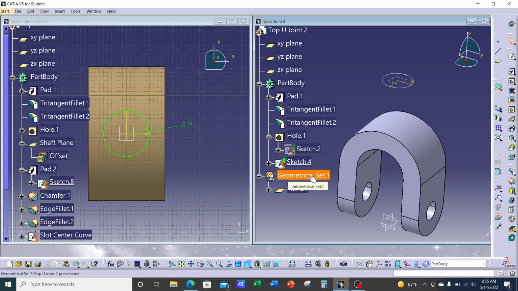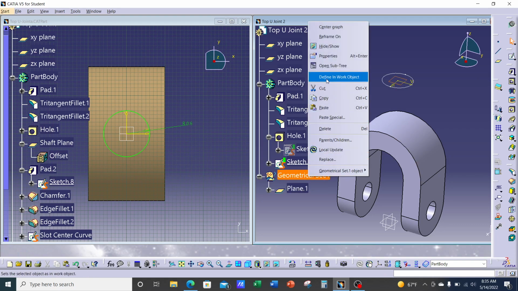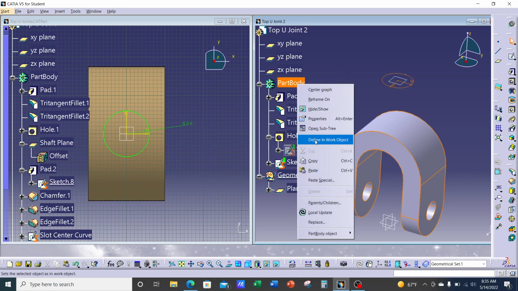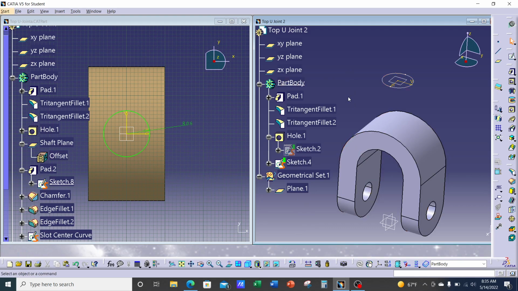So the reason I got that error message was because the GeoSet was defined, telling CATIA anything new that you create is going to go in this divider. But it's giving me a warning, hey, you're trying to create a pad which cannot exist in a GeoSet. It can only exist in a part body. So any new solids you create or removal of solids has to be done in a part body. Alright, so let me right click define on part body so I don't get that error message again. So anything new we create will go in the part body.